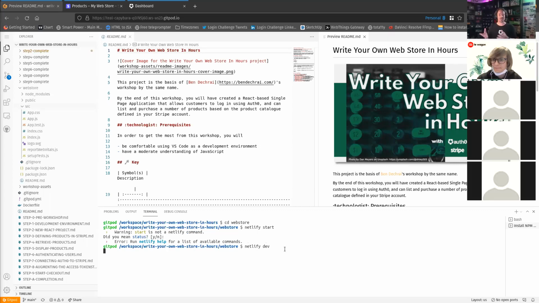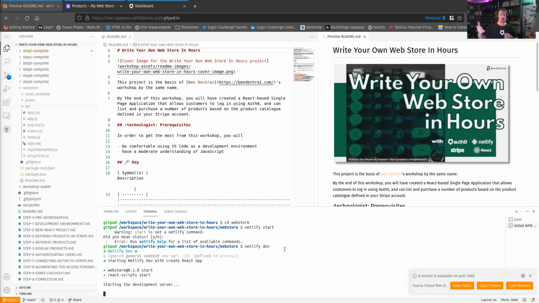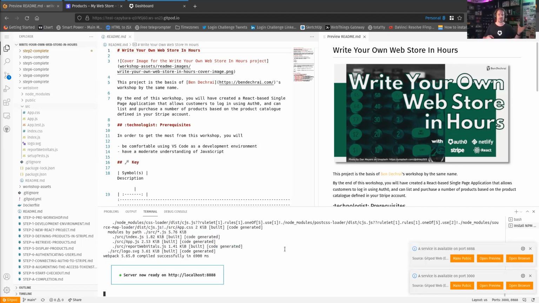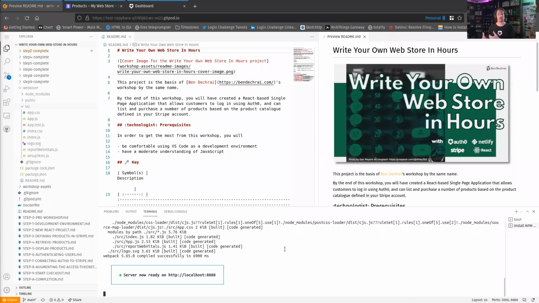The Netlify tools allow you to run Lambda functions in your development environment. So when you push into production, Netlify allows anything in the functions directory, I think it's called. We'll come to that in a second. I've been using Vercel a lot recently as well, and I think they use API as their directory. But anything in the functions directory will become a cloud function or a Lambda function. Now, obviously, if you're running npm dev, you're just running Node and React locally, and that doesn't work. So Netlify dev gives us access to those cloud functions in our development environment, which is a very powerful mechanism. I love the Netlify tools for that.